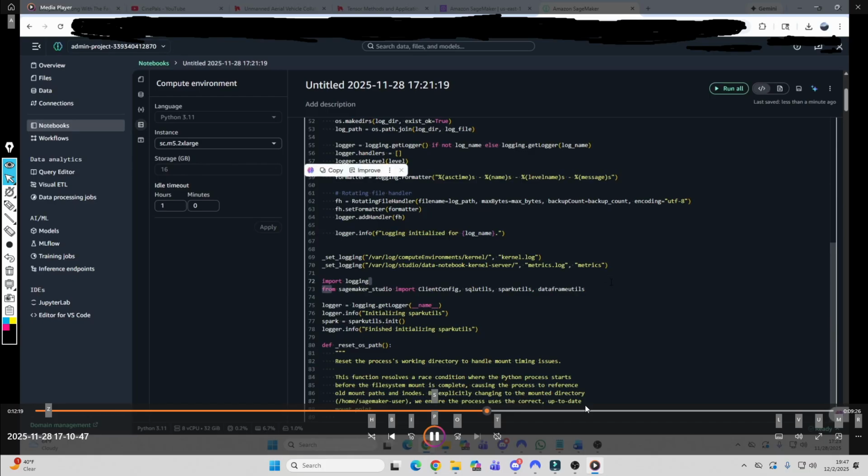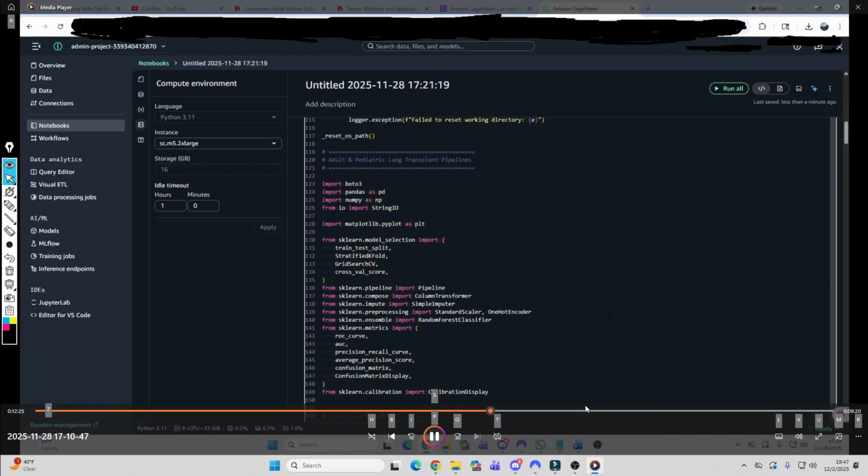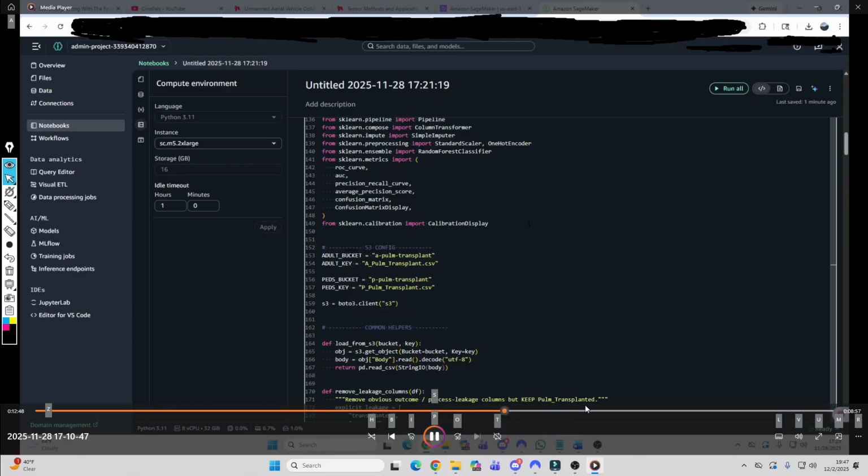of all of your different basics like OS and logging, all of your sklearn for the different pipelines. And so we're using Boto3, Pandas, NumPy, Matplotlib, all the standard stuff, scikit-learn for a lot of our machine learning. And we're going to be doing something a little bit different called nested learning, and we're going to be using random forest as our supervised machine learning. And then we have to import all of our metrics to take a look at it with our confusion matrix, our PR curves, as well as our ROC curves, calibration curves.